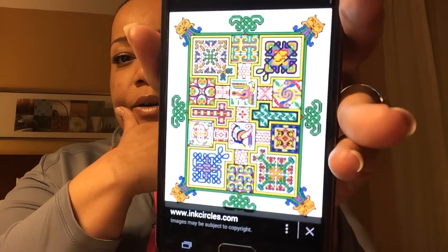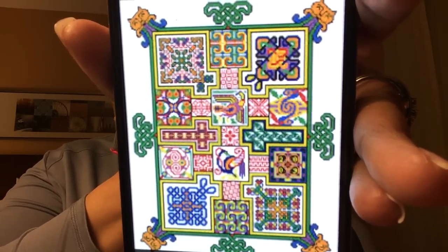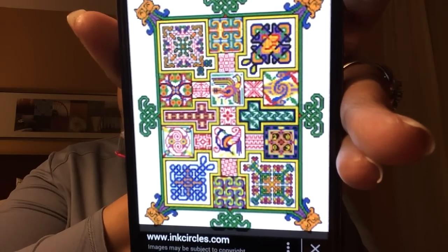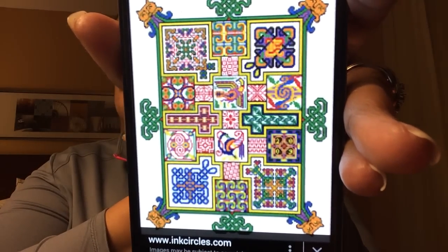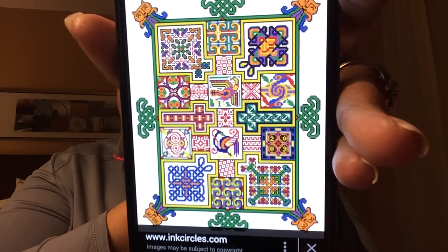But it's called, again, Book of Ink Circles. It's free on the Ink Circles website. Can I find it? I can. This is the pattern. So it's really funky. It's got all these little intricate designs. I did not do these colors. I chose dark teals and dark rusts and a multicolor, and instead of doing black for the outlines, I chose to do dark brown, 3371.